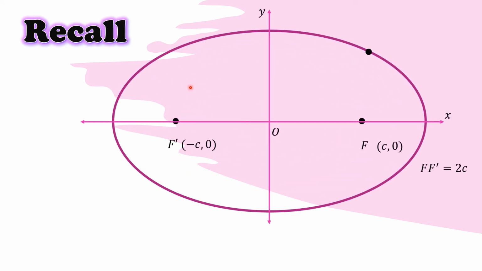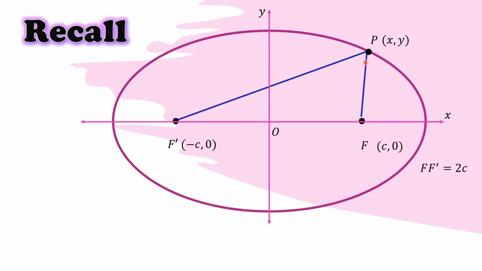Let us have a recall. During the presentation on the derivation of the equation of the ellipse, if you haven't seen it, the link is on the description of this video, we derived the equation of the ellipse based on its definition. We set a string fastened on two fixed points on the plane called foci. With the string taut, a point P on the same plane moves, and the curved trace was an ellipse.